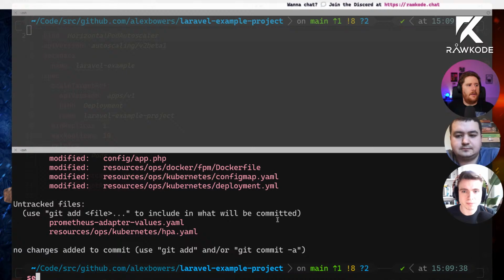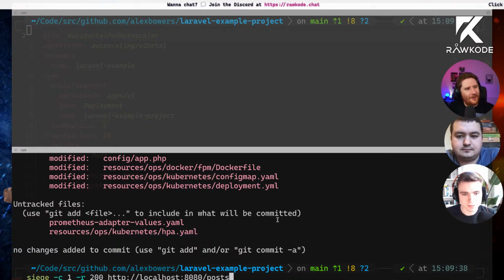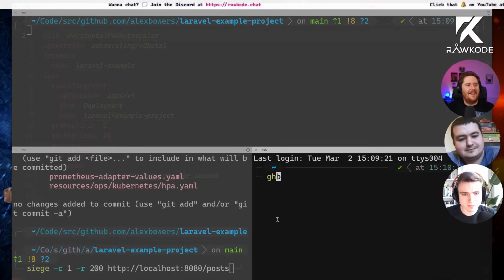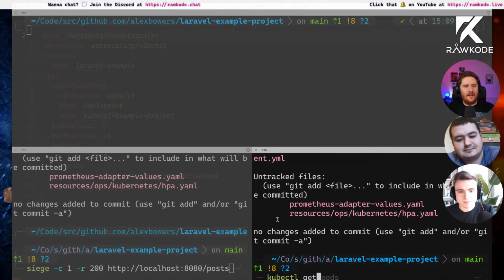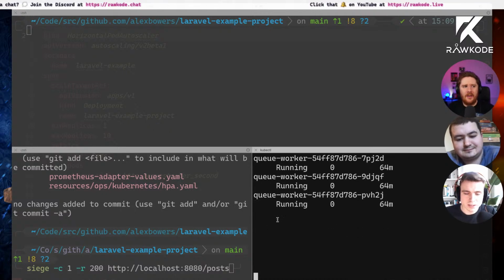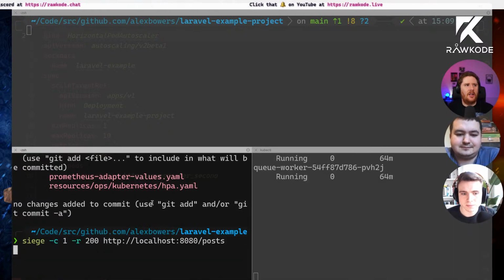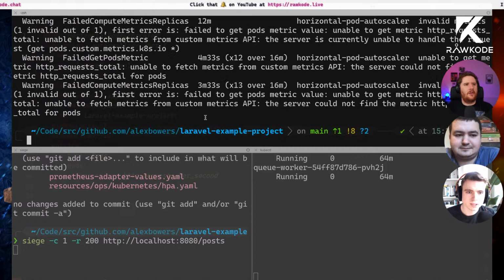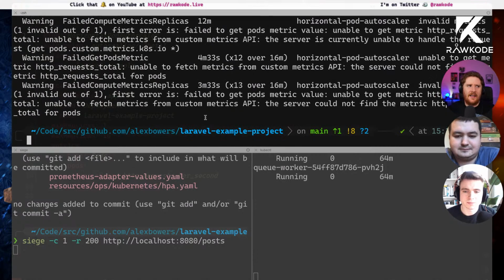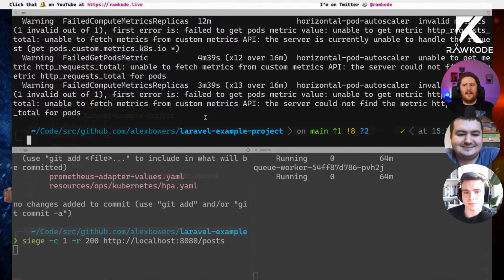Now what we want to do is run Siege again. And I'm going to do one more split, because we want to track the pods as they change over time. So we'll run a watch on that. We're going to run Siege here. And I'm going to describe this every couple of seconds and see if we can see this scaling in real time, assuming I've not messed any of that up.